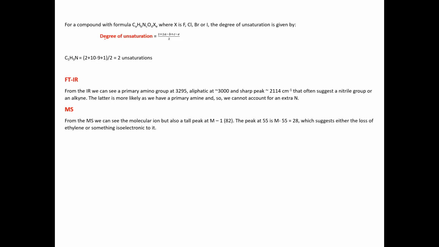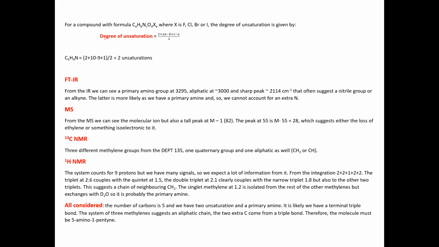It happens very often, especially because you have to be very careful. If you do it at the very beginning and it's not telling you anything, you might get put off by that. You might decide that you have a molecule or a part of a molecule that is not there. So if you're not totally sure, leave it, work out the other spectra, and then you go back. That's the strategy that you should use to combine them all eventually to get the final molecule. Eventually, you write the all considered part. There are 5 carbons, 2 unsaturations.